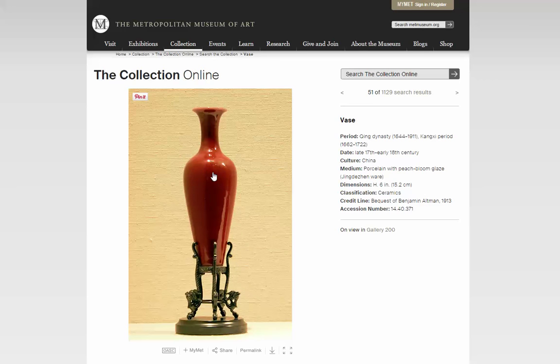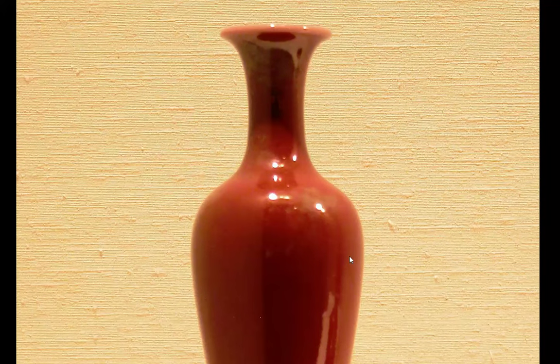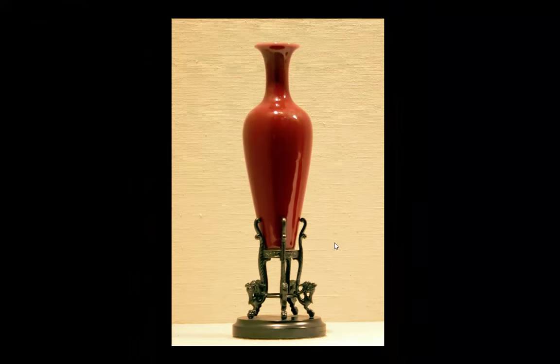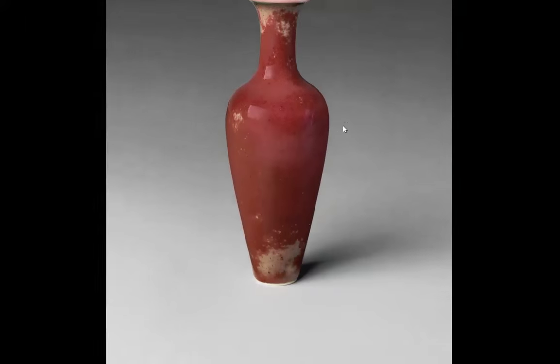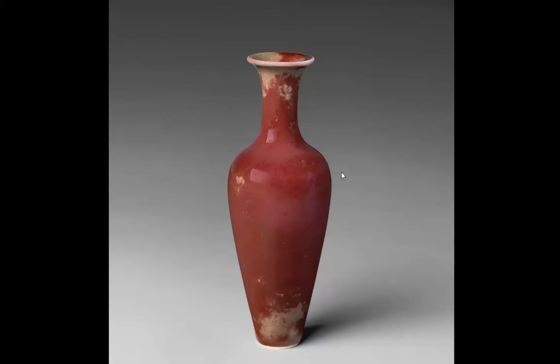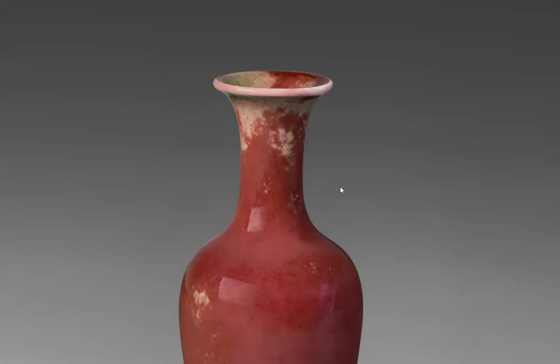Here is a bigger Xenimphora vase mounted on a later stand — the stand is not Chinese. This has a deep red, a deeper red model. Unfortunately they overexposed the photograph rather terribly, but it's a beautiful shape and color. The Metropolitan in New York has a massive collection of these wares, though unfortunately they don't put them on display as much as they should. Here's another amphora vase with more of a dry copper surface and lovely green effects caused by the copper and the firing.